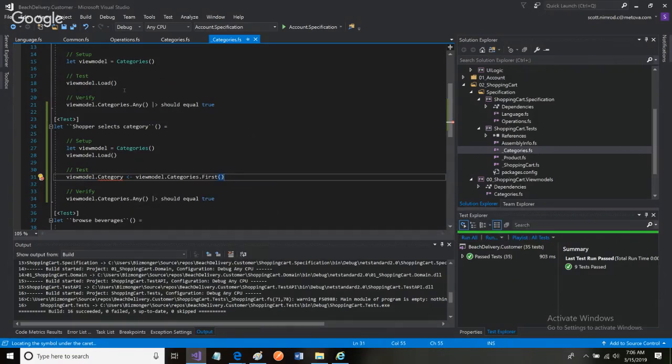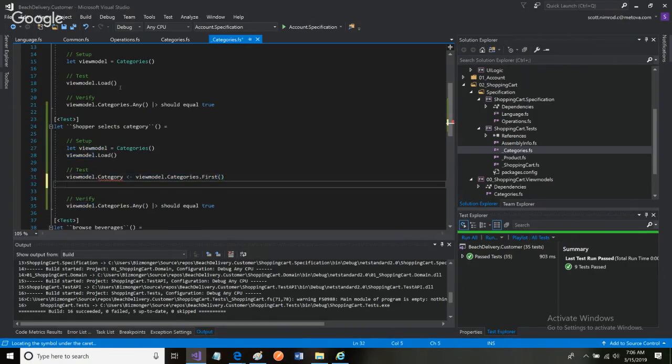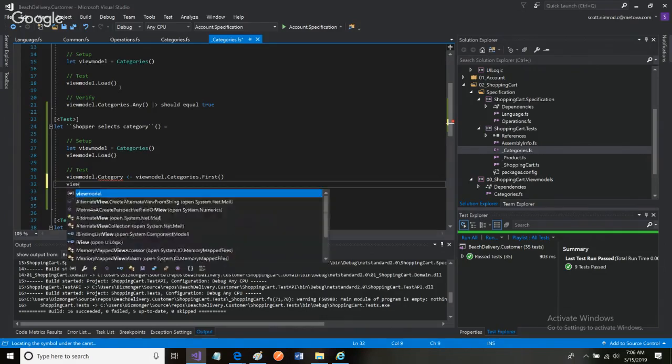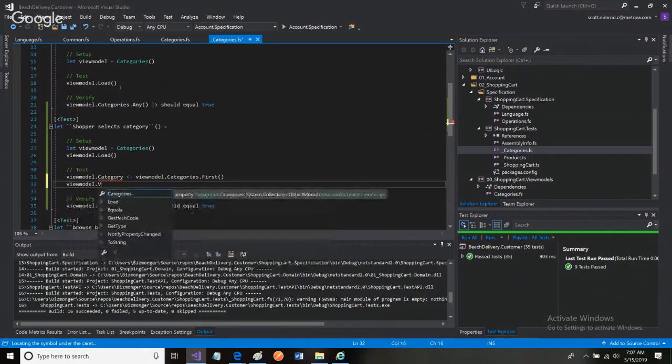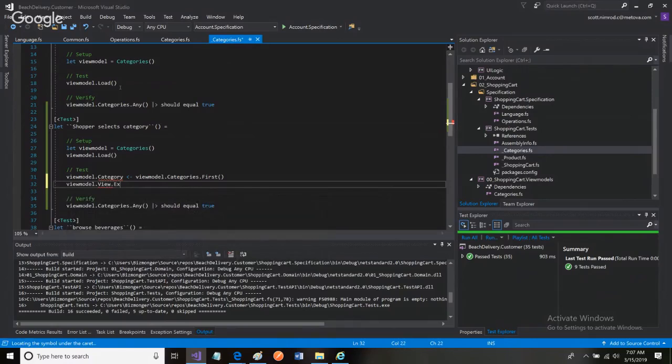And for the shopper to select it, we then invoke a command called ViewModel.view, dot execute. So that's going to be a command.